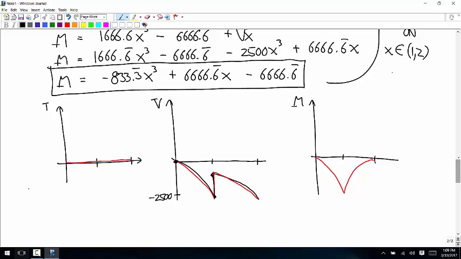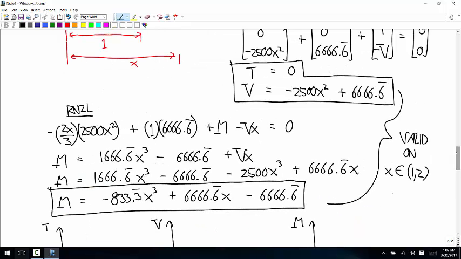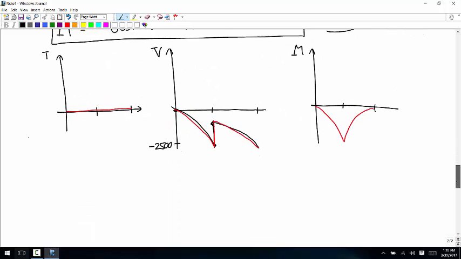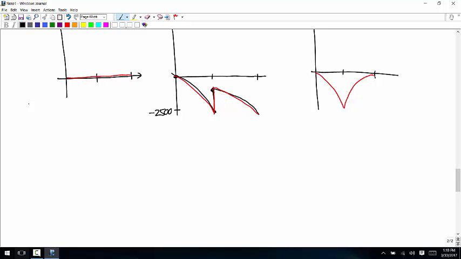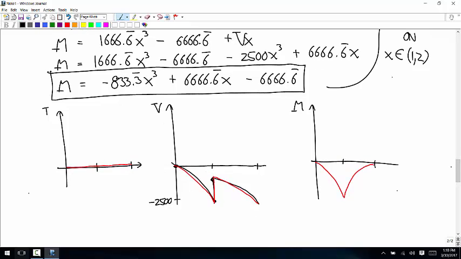Any questions about that? Okay, so that's just the basic idea of calculating the internal loads with distributed loads. So now there's one more that's more of a nuisance than that, and I'm going to go through that example. And it's a little surprising. What? Oh, those graphs? Yeah, I was going to interpret them, but now I don't know if they're right or not.